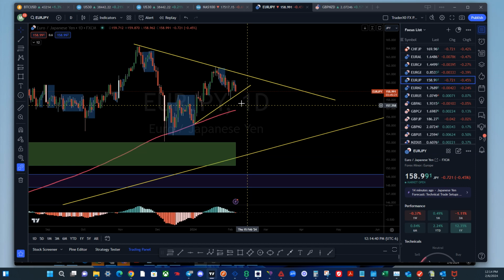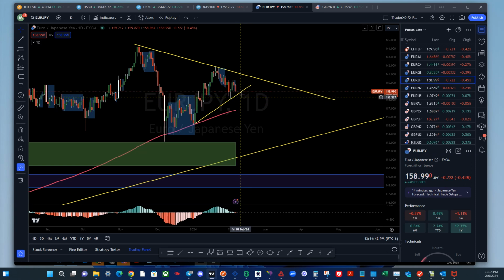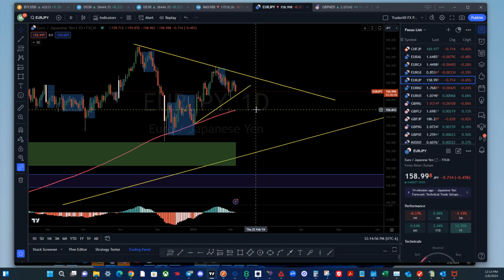If price comes out of this, it may come back up. Wait for it to come. Not as soon as it wicks its head out like a hedgehog. Wait for it to close. It's okay. It's not just going to drop like that. And if it does, it's telling you a sign that I'm about to go down. I'm about to continue down.